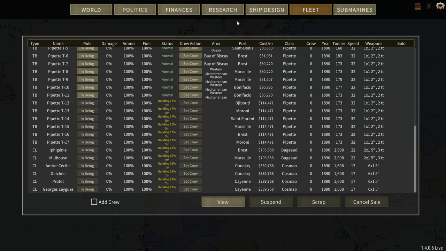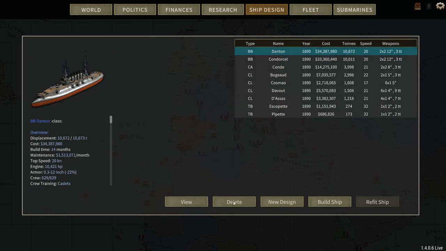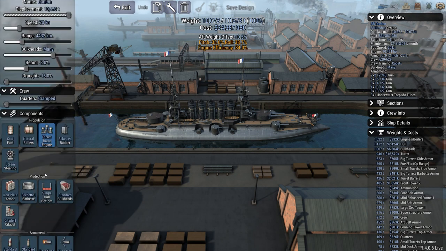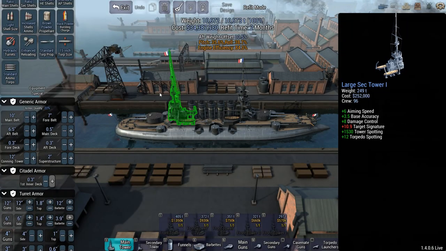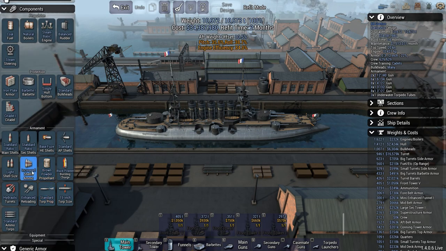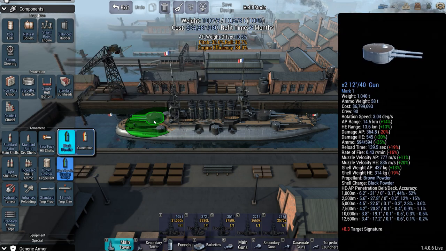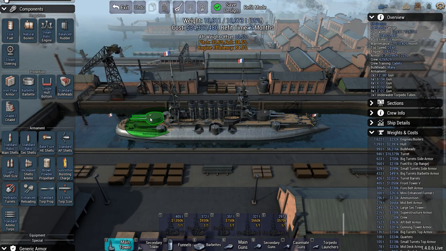And should we refit with gun cotton? What does that look like? So we do a refit, gun cotton. We go from a 19-inch vertical penetration, let's use 10 kilometers as the baseline, 14-kilometer range, damage. I'm interested in armor piercing, so 360. Rate of fire, 0.43. So let's take a look at gun cotton with that.